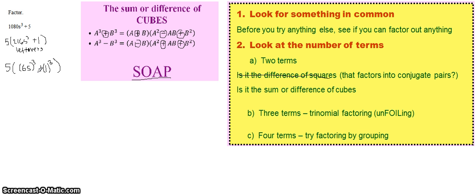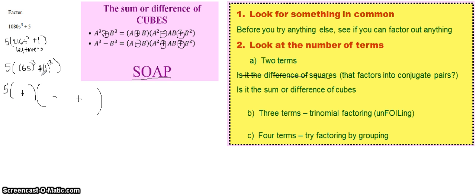So I'm going to use this formula because I have the sum here, the addition of 2 factors that are being cubed. Get the 5 out there. Don't forget we've factored the 5 out. So I'm going to go down to 2 parentheses here. I like putting my signs in first. The first is a plus sign because it's the same as what I'm trying to factor. The next sign is the opposite, so it's going to give me a minus. And the last sign is AP, always positive. So I have my signs in place there.